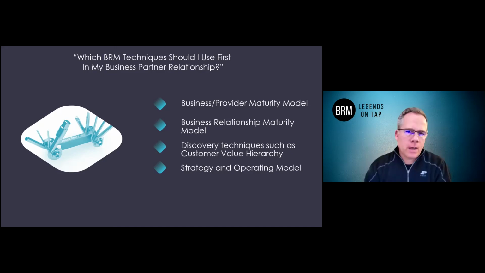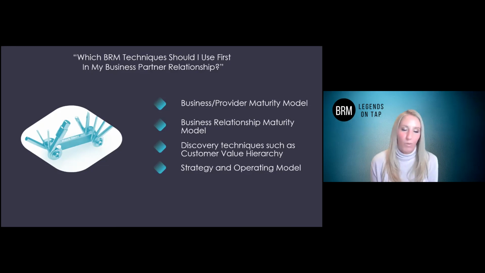What about the strategy and operating model? Can you tell us how you use that in your business partner relationship? For me, it's all about culture. I mean, yes, we all want autonomy, mastery, and purpose, but it is critical to have a strategic direction that everyone in your organization is aware of and working toward, your North Star, if you will. I believe having the right people with the right mindset and a strong focus on cultivating those relationships naturally aligns to make your strategy possible.